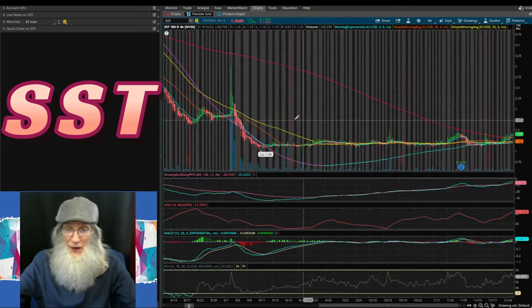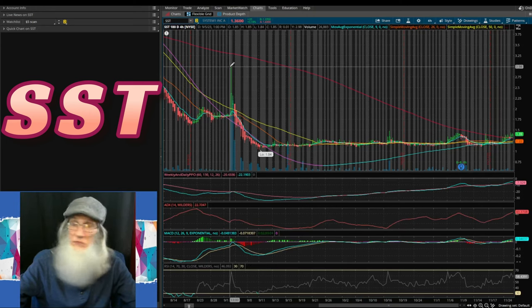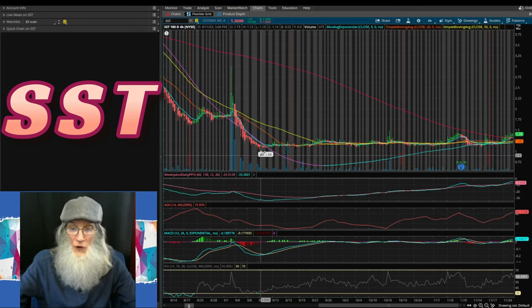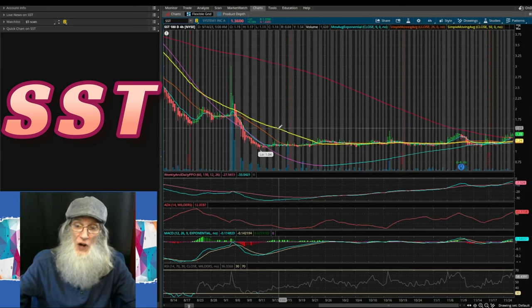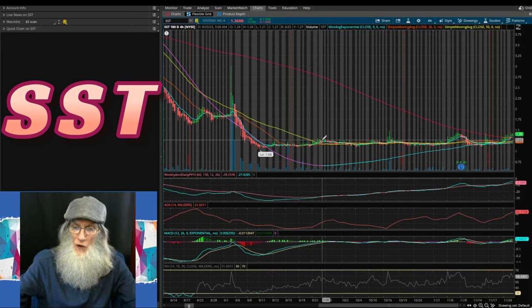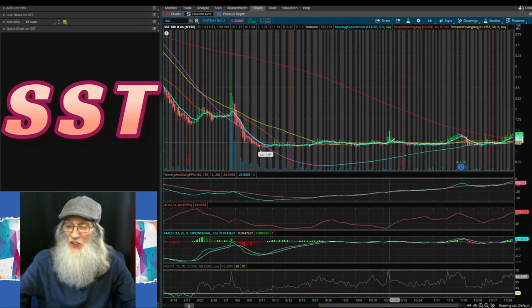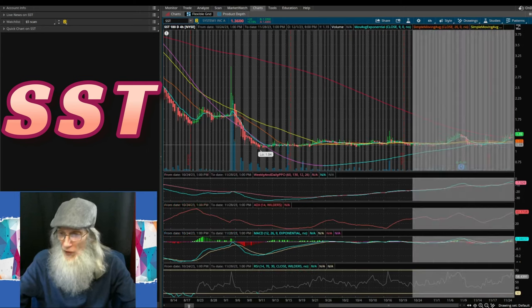There's that huge run on the news of selling their subsidiary for $240 million — she jumped from $1.85 up to $3.00, didn't stay there long, came right back down — not just to where she started, but way down to that low of $1.04. Because she's so far away from that 200-day SMA, all she can really do is go sideways. She had a little breakout over the 50, came back down, and has been sitting there waiting patiently for that 200.